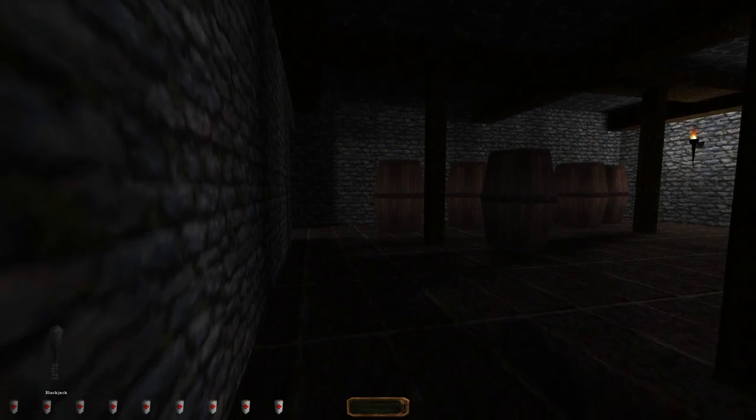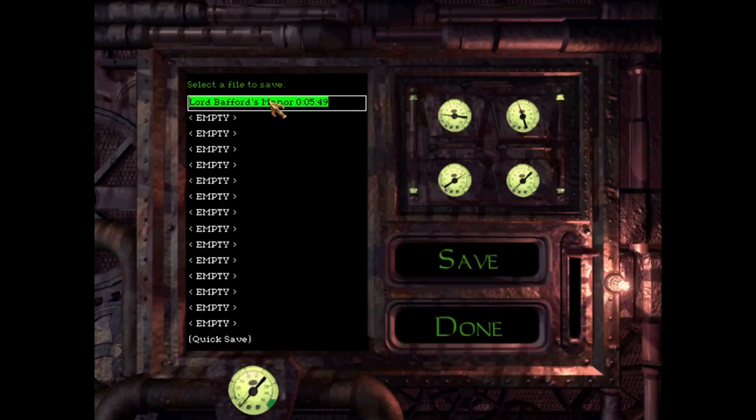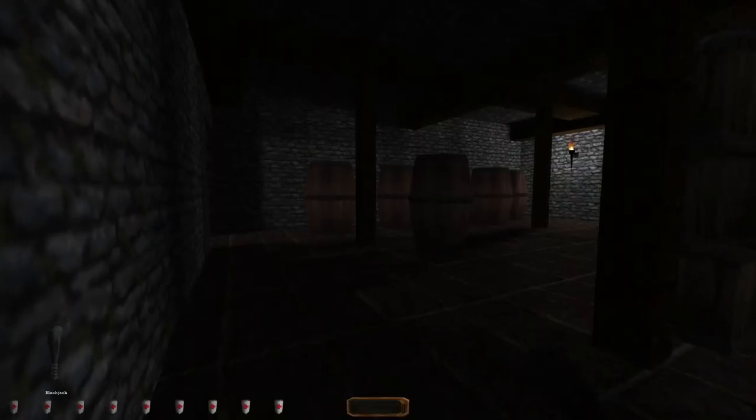By the way, Stephen Russell is the voice of most of the stupid guards. All right, we're going to make some hard saves too, just so we have some.